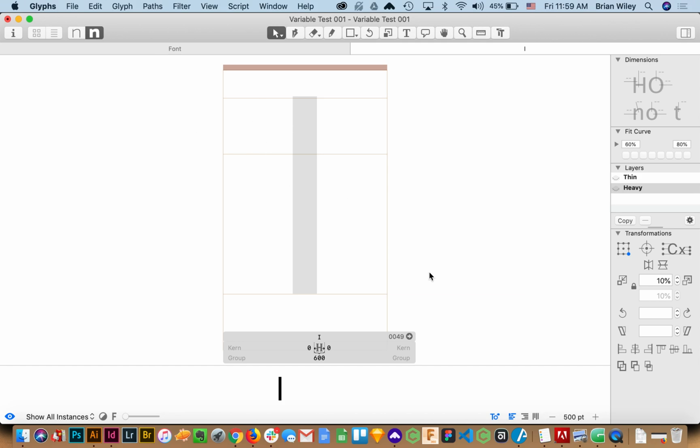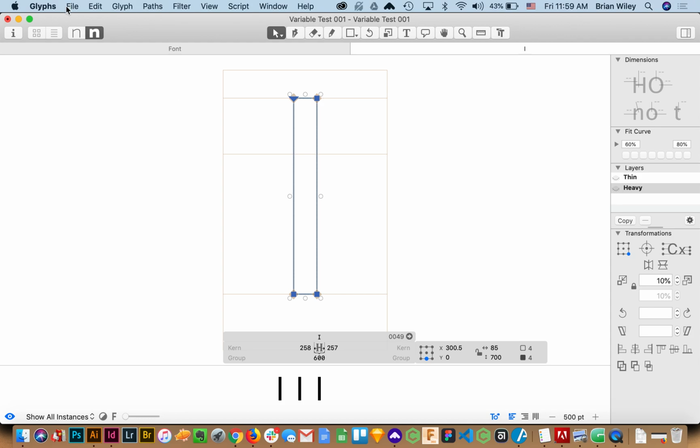But that is a super important concept, getting your font to interpolate correctly. There's a lot of things that can make the two not reconcile. So it's good to refer to the Glyphs manual or the documentation in RoboFont, whatever you're using. In this case, I'll paste that in there, and of course now, because they're the exact same thing, they correlate. But if you get so much as a stray point added in here, for instance, on this one, if we decide to add a point, you can see immediately that throws off the whole game.